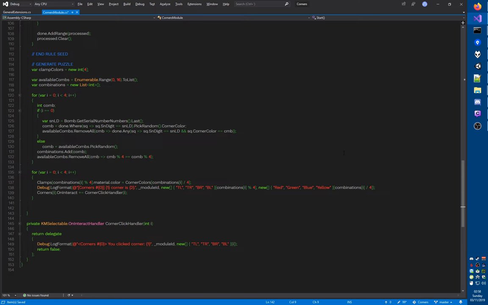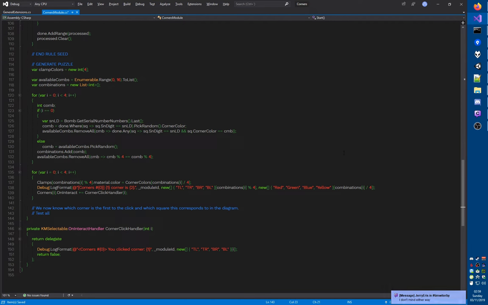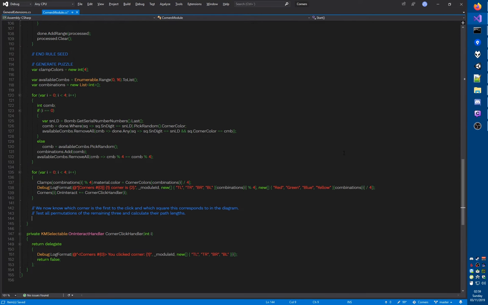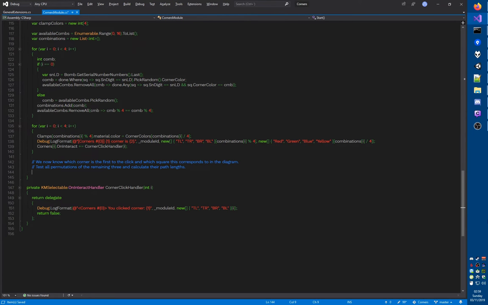I'm going to write down what I literally just said in a comment, all right? Okay, so we now know which corner is the first to click, and which square this corresponds to in the diagram. Test all permutations of the remaining three, and calculate their path lengths. Okay, we have one vote for I don't mind either way. All right. Test all permutations of the remaining three and calculate their path lengths.